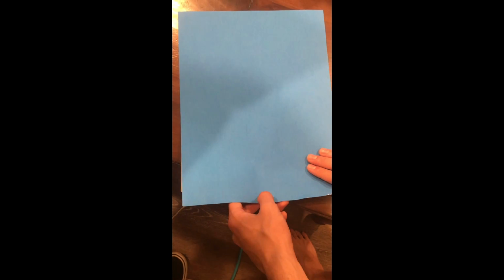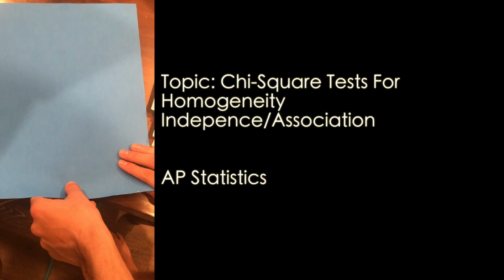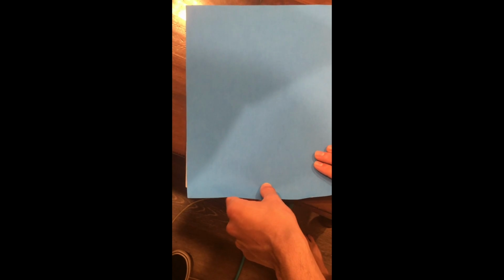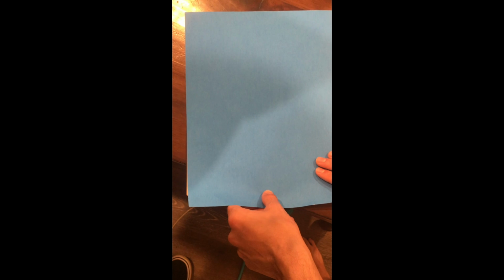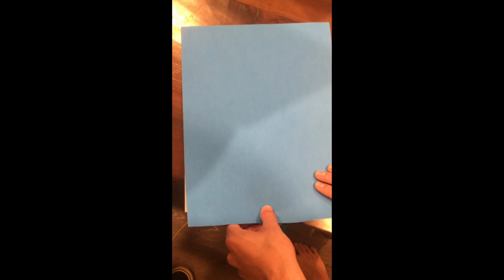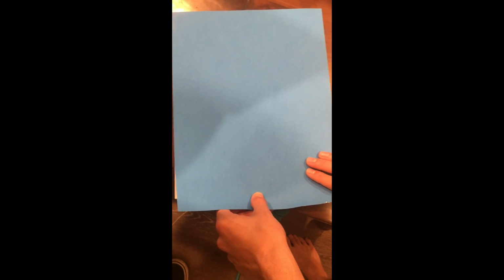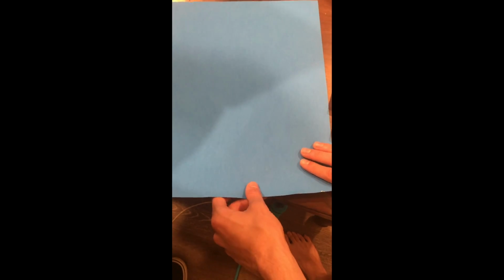This is a project explaining the chi-square test for homogeneity and association/independence for AP statistics. For the chi-square test for homogeneity, our test is applied to a single categorical variable for two or more populations. It is used to determine whether frequency counts are distributed identically across different populations or categories based on the data provided. Let's start with an example problem.